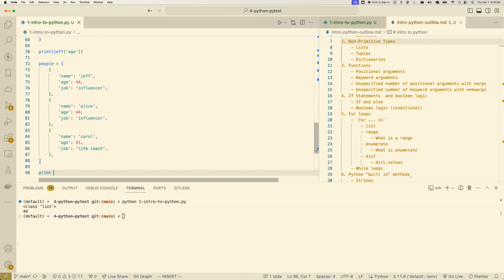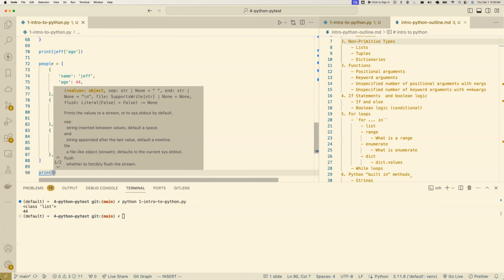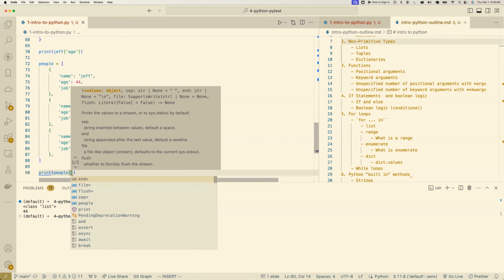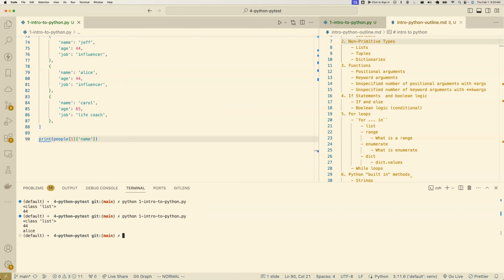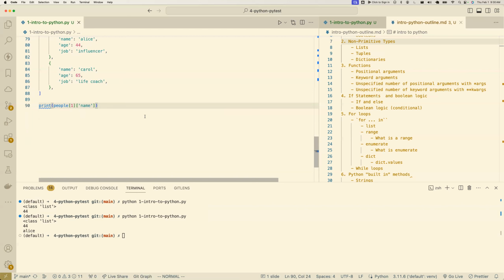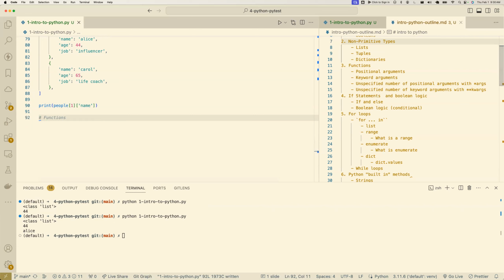And we can use bracket notation to go down multiple levels of our more complex data shapes that we're now creating to get the second person, right? The person at index 1 in my list, and get their name. And I just want to pause and see if folks have any questions.